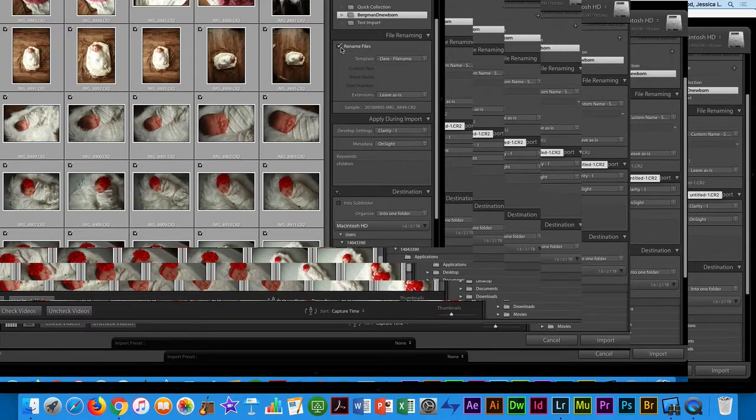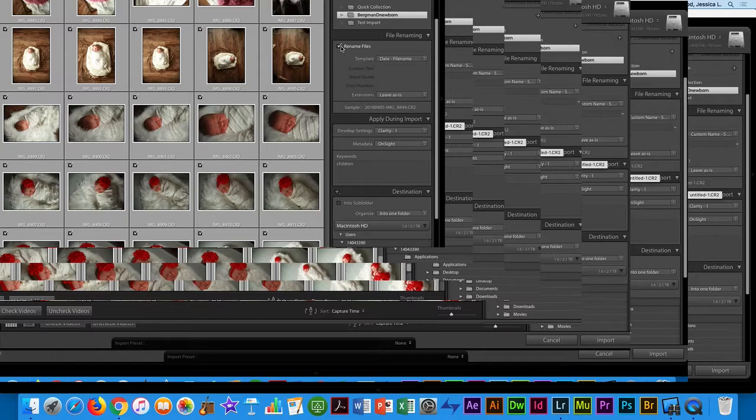You just have to make sure that rename files is checked and you're good to go. Yeah. When you press import, you can return to do the rename filing or how? Yes, if you are doing it from a hard drive, but you want to rename them in Lightroom, I will show you how to do that. Yep, it's done after the import window.